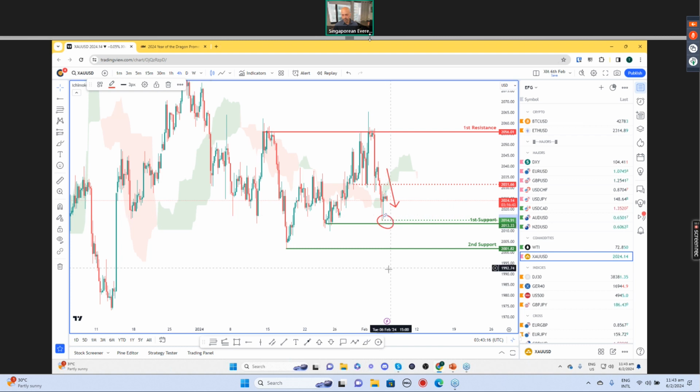So this is why it is quite important to always use a dynamic approach to TP and SL, because you can clearly see here, if we had placed our TP at exactly 2013.33, there's no way we would have booked a profitable short trade here. But by placing it at about perhaps 2015 or maybe 2016, then for sure we would have booked a profitable trade for this short gold position.